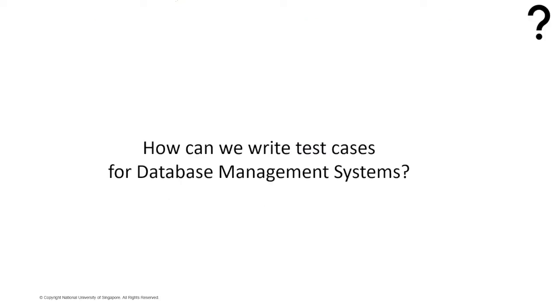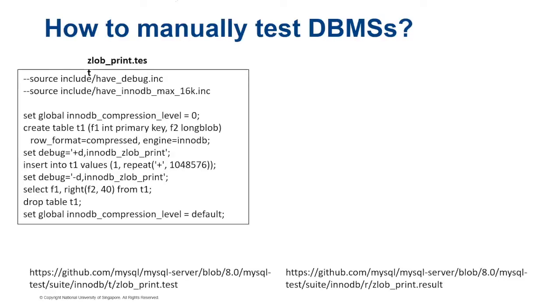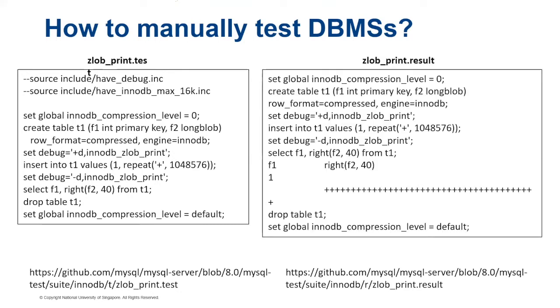So how can we now test such relational database systems? I guess the most straightforward way is that we write unit tests, right? So here, for example, we can see a unit test that was written to test MySQL. You can see that first we write the SQL statements, which are part of the test case. And then the other part is the result that we actually expect. You can see here that in addition to the statements, the expected output is included in this result file.